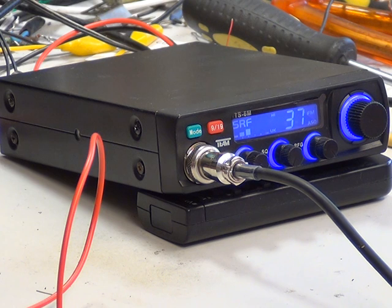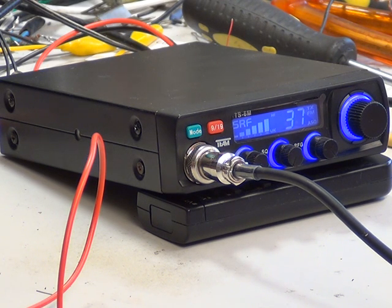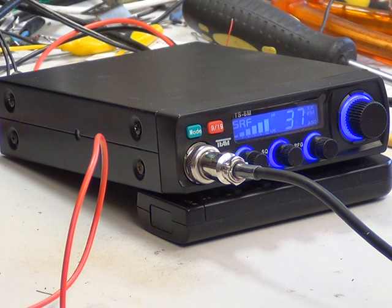That's all copied there. What was it like when it came out the box? Was it a new set? Did it need a lot of work doing to it? Well, the only thing I had to do was to turn the power up a little bit — it was doing 3.2 watts and the deviation was a little bit low at about 2. So that's now 2.2 to 2.5, and the power is 4 watts, and it wasn't a struggle to get to 4 watts.